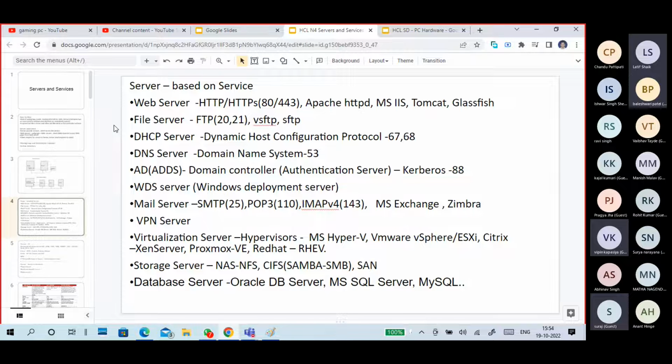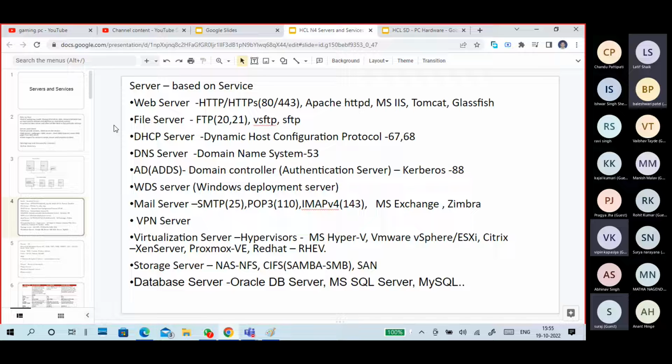If you are calling something a server, like a DHCP server, a DNS server or a web server, we are calling it a server based on its services, not based on what operating system it has or what kind of hardware it is. Don't mind about that. We always look at their services. So here it is.